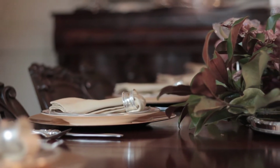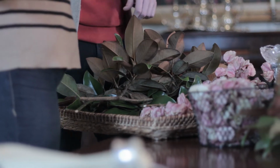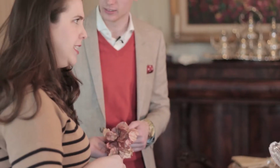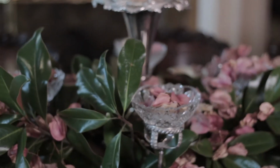Of course, we've got magnolia leaves because it's Magnolia Hill. It's Magnolia Hill, honey. We gotta have magnolias. And these rain trees, in case you've never heard of them, are beautiful. A rain tree? I haven't seen them. It's the first time I've seen them. It is indigenous to the South. Also, rain trees are important to me because they're indigenous to Southern California, which is actually where I was born and raised, in Los Angeles. I love having the rain trees. I love having the magnolias.